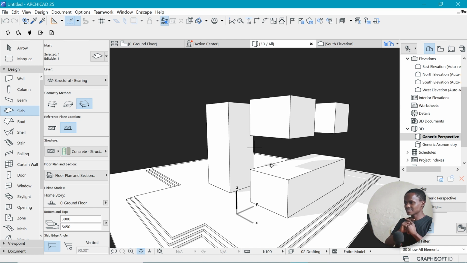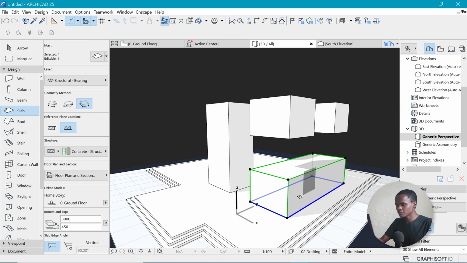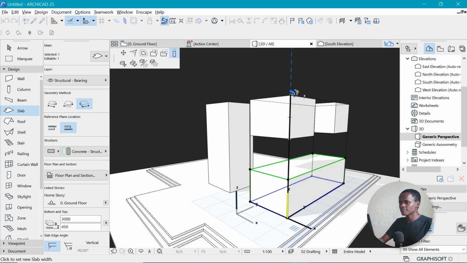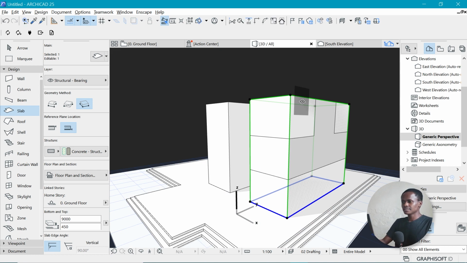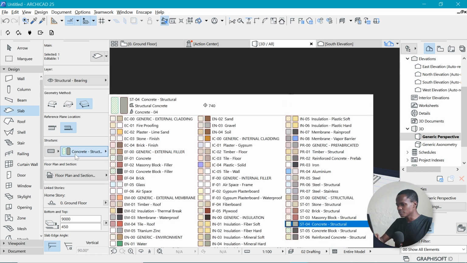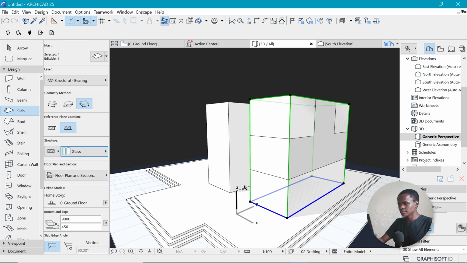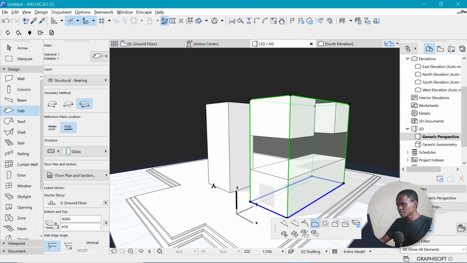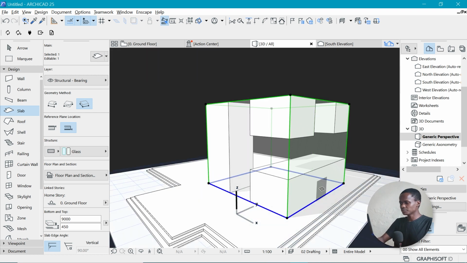So now we need the glass to be around this thing. So let's pick any of these forms and we duplicate it and make it a glass. So Ctrl+Shift+D. Once we duplicate that, we want to make it taller to cover the entire shape, but let's just change the material from concrete to glass, such that you can see that it is see-through, and let's make it big to cover the entire shape.